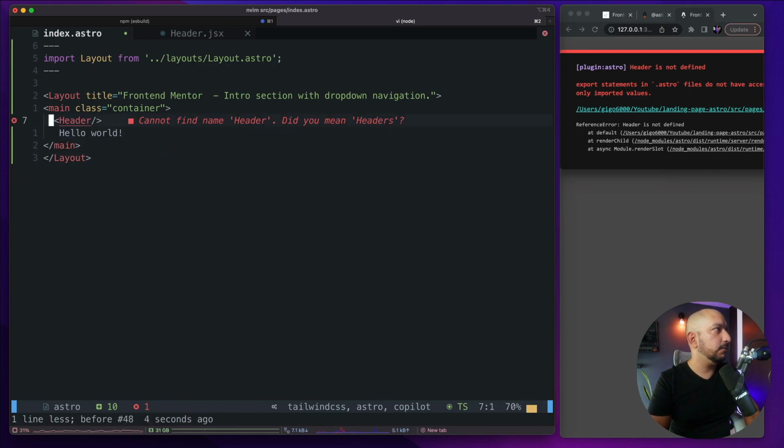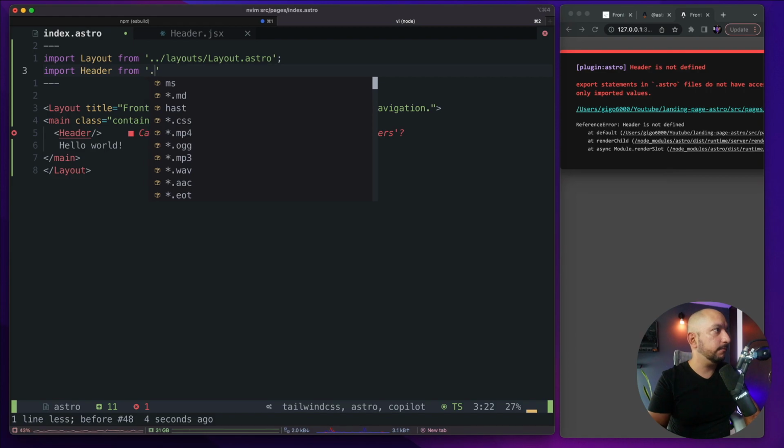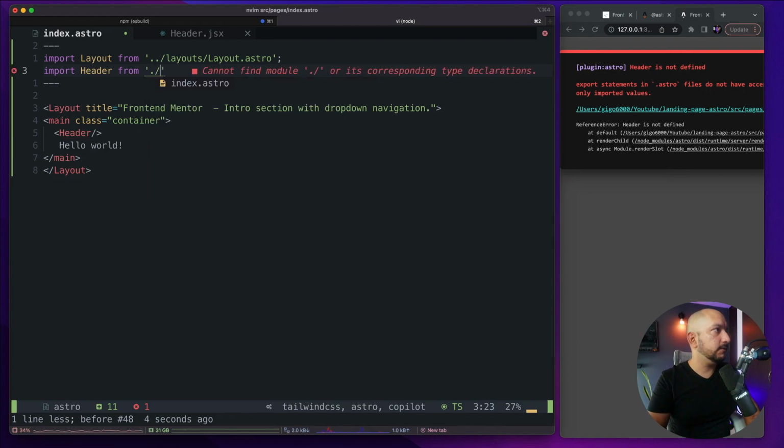So auto imports are not working for me, so we need to type here import Header from, this is in the components. This is, one level up, components/Header.